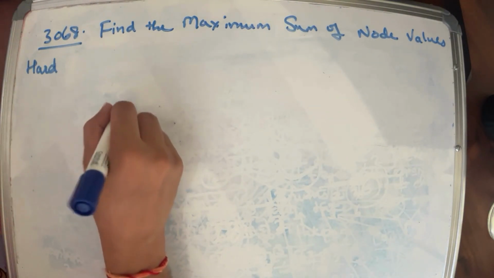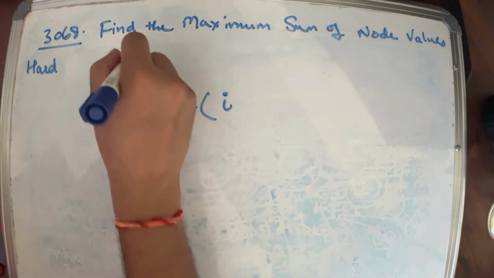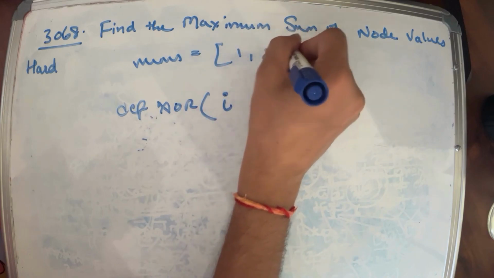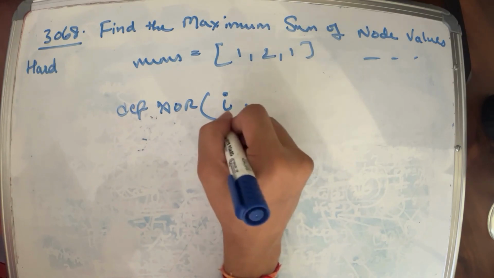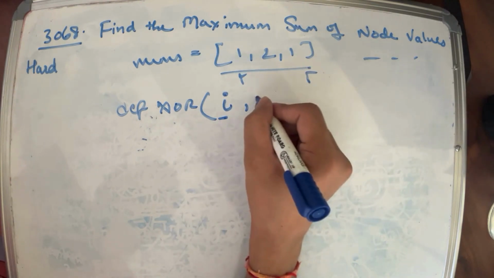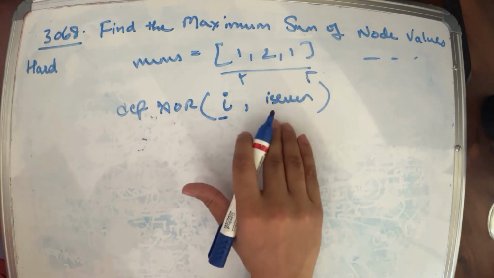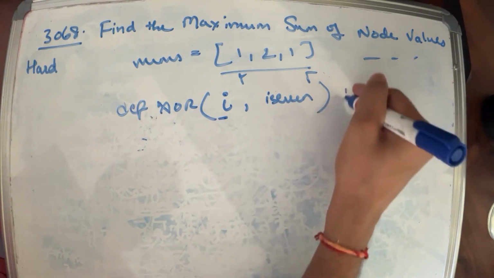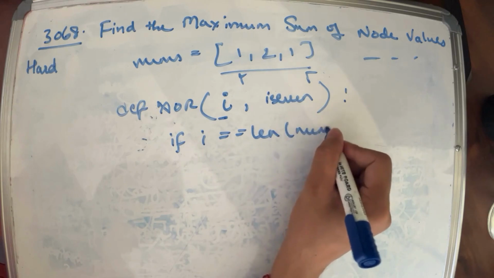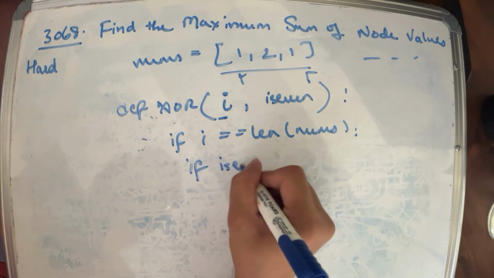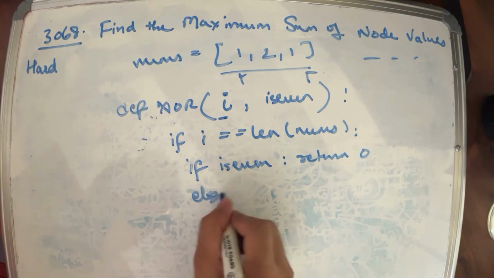So what will be our pseudocode? For basic recursion, we define our XOR function, right? And we have two values in this, that node I, because we are given nums, the values as an array 1 2 1, and edges that we can leave, right? We are taking that index of this nums, from start to end, and we know that it should be even, right? So we take is even, which says that till now the number of operations done is even, right? And we only take those values, right? So we know that if it reaches the end, which is the length of nums, and it is even, we return 0.